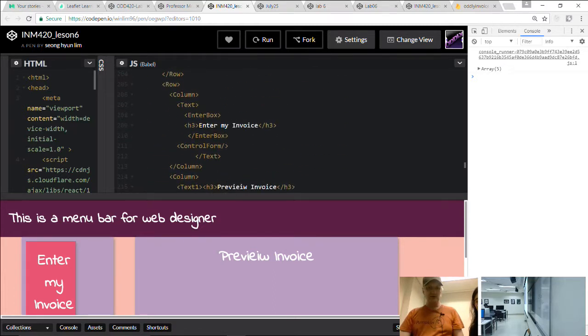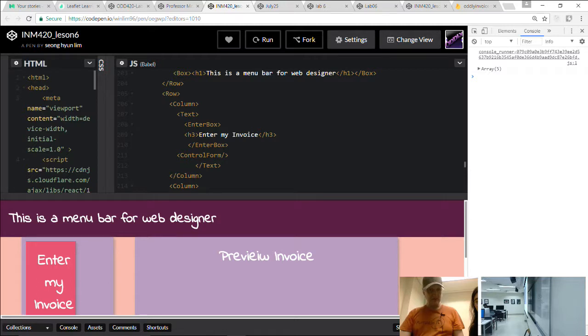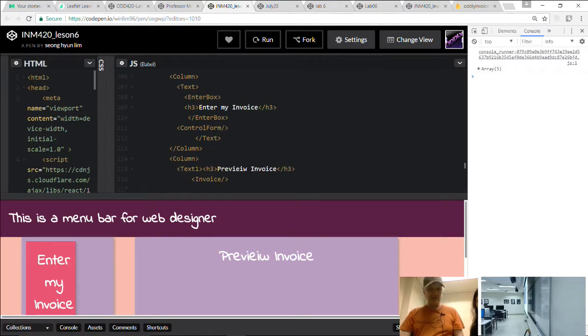Here we go. Okay, so enter my invoice. There's the enter box. So it looks like a controlled form. One thing, we should make sure we have a space. Will we be able to submit our Lab 6? Right now it's not letting you, right? Yeah. So I've got to figure out what that is. I've got to go in the database. So just keep track of your pen, and hopefully I get that submission field showing up.